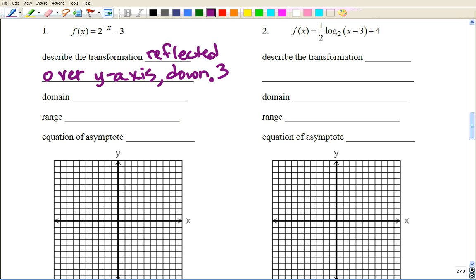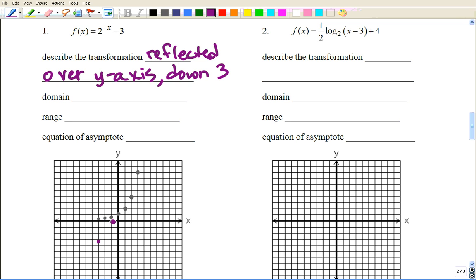Now for these, if it's helpful for you to put the parent points on there and then transform them, that's one way that you can do it. Just for the purposes of this video, I am going to just sketch in the parent points, and then we can apply the transformations to each point. Okay, so I went ahead and applied the parent points here. I'm going to take each one, reflect it over the x-axis, and then go down 3. So I'll start with these smaller ones. I'm going to reflect it over and then go down 1, 2, 3.